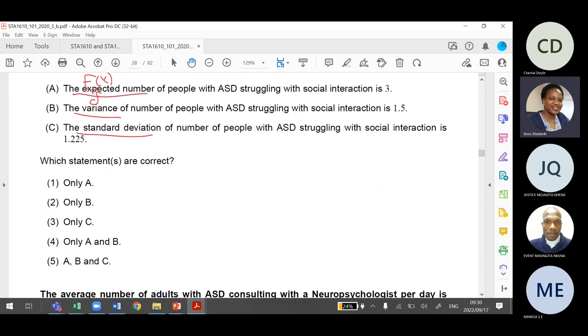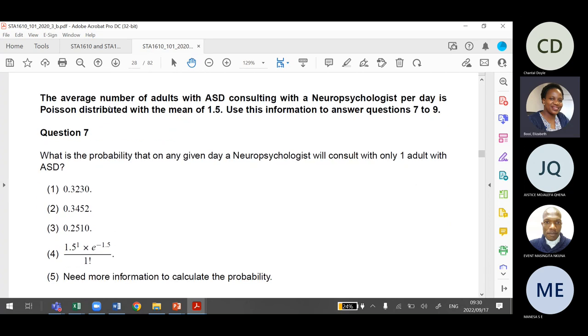But moving on to Poisson. So in Poisson, you will know when you have got the binomial, the next thing is Poisson. And in Poisson, they talk about the mean, and they can also specify that this is a Poisson, just as with binomial, they might specify that this is a binomial, and that will give you an indication of where you are. So the minute they talk about the Poisson and they give you the mean, you must know that that is your lambda. And also you can either use the formula or you can use the table to find the probability.